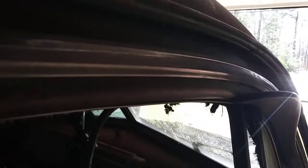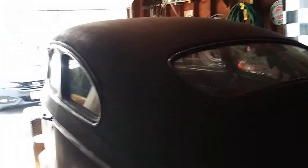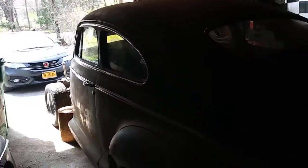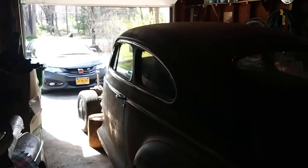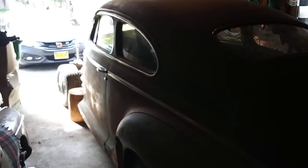Planning on keeping the vent windows crank — part of my homage to the originality of the car. I'm not chopping the body at all. I'm not changing it from its stock appearance on the outside very much, because I want this to be readily recognized as what it is when people see it. This is a 1941 Buick Special six-passenger sedan, commonly referred to as a two-door fastback. When I'm done with it, it will not be a six-passenger — it'll be more of a two-plus-two, but that's okay.